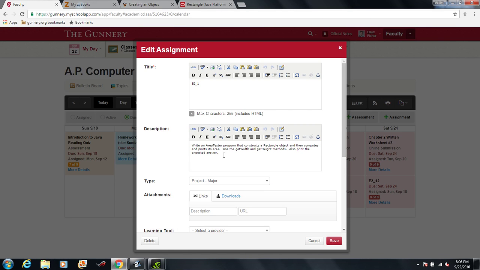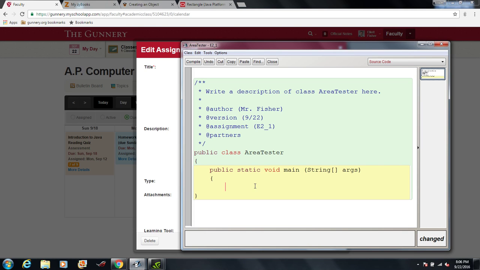It says I need to make a rectangle object, and to make an object, I have to use that line we just came up with, where I write the class name, which is my blueprint. All rectangles are the same, except objects have to have a unique name. So I can make 1,000,000 rectangles in this computer program, but they all have to have a different name, otherwise the computer can't tell them apart.